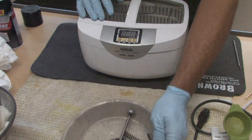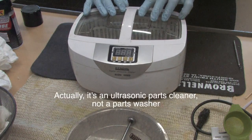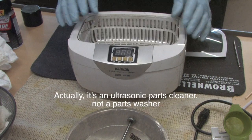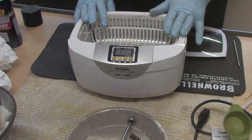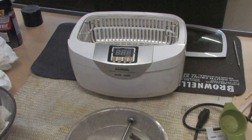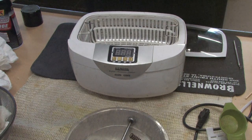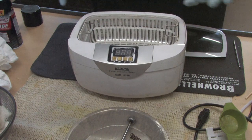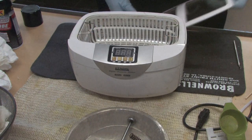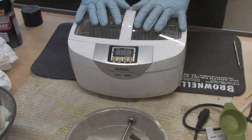One last thing I did want to mention, though, is that I do have a small parts washer, and I use this from time to time. You would load your parts in there, put warm water in it, and then use Dawn. Or you could use Simple Green as your cleaning solution. Some people use vinegar, or you can buy custom products from the manufacturer of this particular parts washer that are made for certain types of parts. Like they have a cleaner that works for brass, another one for steel, and the like. And these work really well.